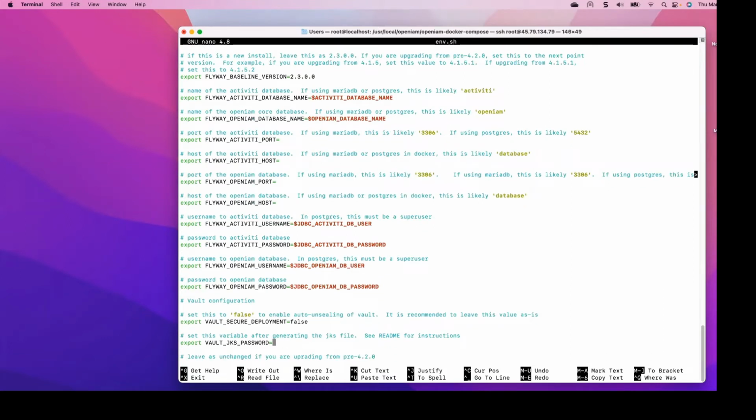Here we're just going to give it a nonsensical password. And then up here, we're going to make a few changes. OpenIAM uses a tool called Flyway. Flyway is a database schema versioning tool, used for two reasons. One is to create the initial installation of OpenIAM, applying all the scripts in the database that it needs to. And when you're doing upgrades, it's to take a point in time and upgrade you towards that point in time.